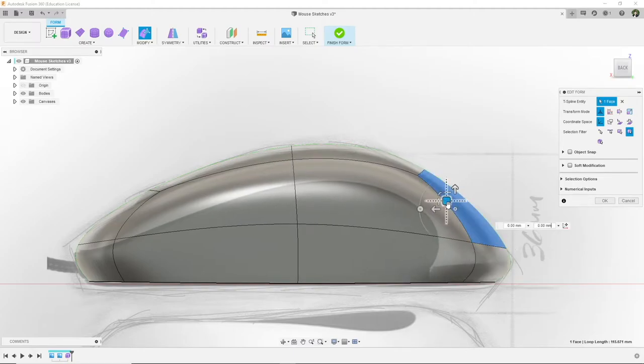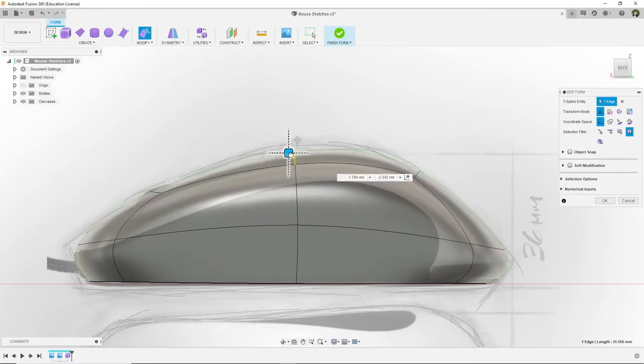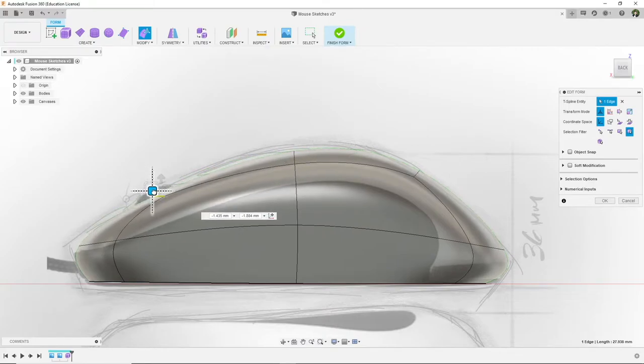You can also move the faces if you like. It moves a little bit more. I tend to prefer the edges. It gives you a little bit more control on some of these corners, especially down at the bottom here. But it's really up to your personal preference. Let's slide down a little bit.